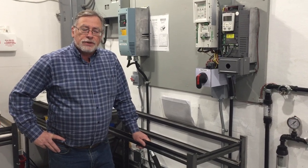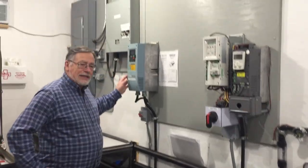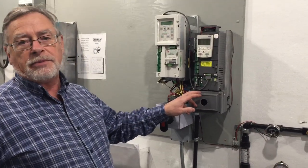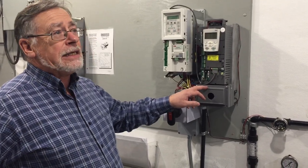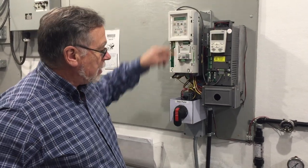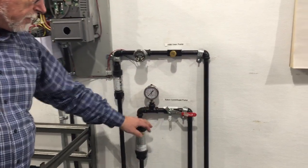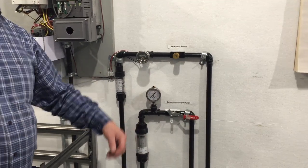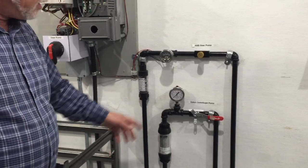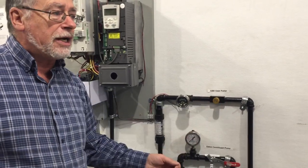If your torque curve is like a gear pump, not so much savings. Here we have an Eaton SVX 9000 running the centrifugal pump, and over here we've got an ABB ACS 550 with an ABB bypass — we'll teach you how bypasses work. You can see the communication cable there. On the centrifugal pump we've got a shutoff so we can close the output, which will cause an increase in current flow. On the gear pump we can shut it down, but a gear pump is really dangerous if you start to throttle the output.